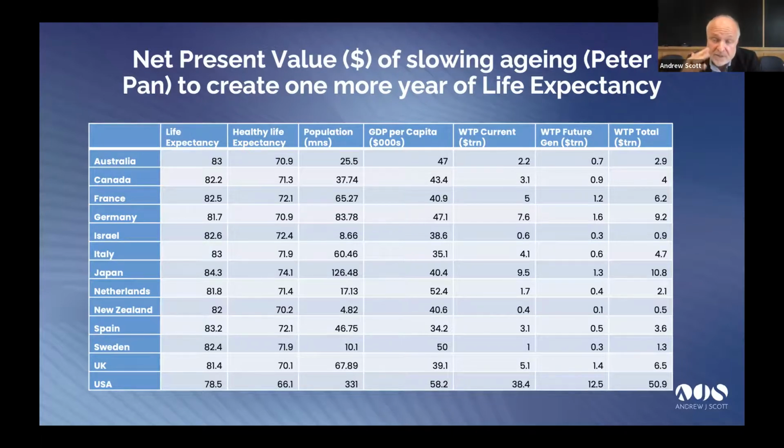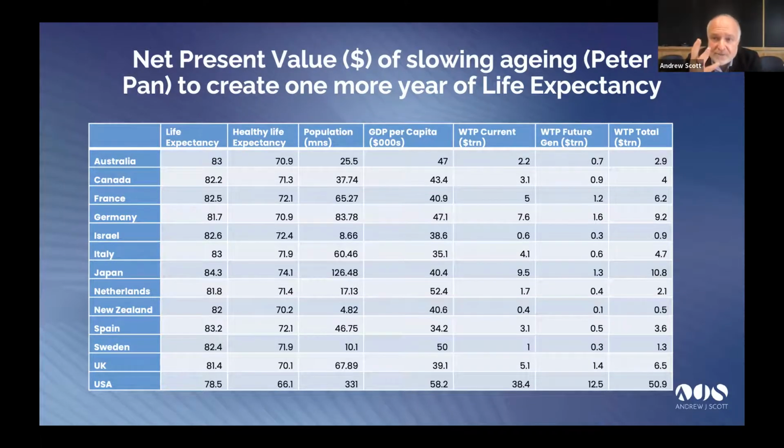And we're going to slow down aging such that life expectancy increases by 1 year, but also we're going to get better health because we're going to have higher health at every age as well. How valuable would that be? And we can calculate that across the whole US population because we've got the age structure of the US population. And also in doing this calculation, we have to factor in future generations who are also going to benefit from this, the people not yet born.